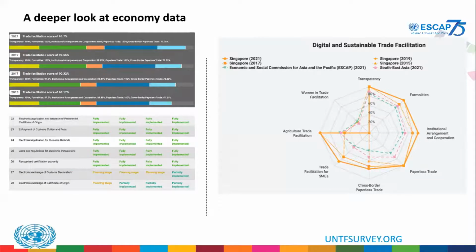When you go to the economy level data, you can actually see a comparison across different survey years, as was shown in the video. It started in 2015 for the global survey with some updates and expansions, but you can compare the progress made at the economy level as well as regional and global level in terms of the overall trade facilitation implementation rates, but also within the specific trade facilitation measures. At the economy level, you can also see the individual measures, whether fully implemented, partially implemented, in a pilot or planning stage, or not implemented at all. There will be a spider graph for each group of measures that shows the evolution and progress made in that economy in comparison with the regional and global average.